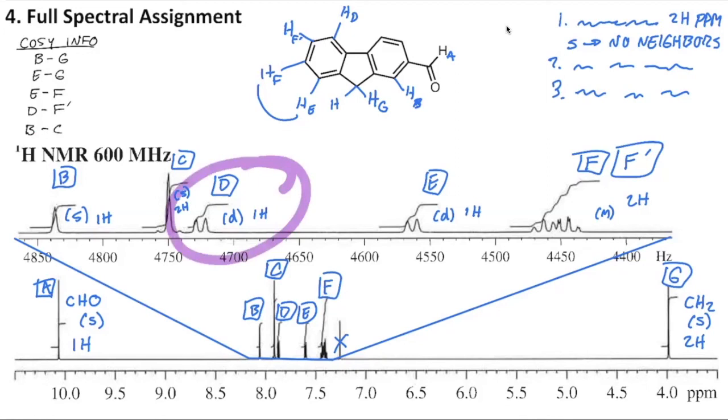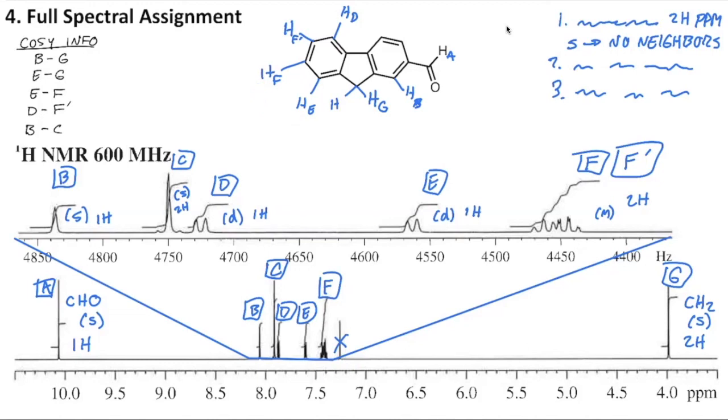D does correspond to only one proton and is split into a doublet by one neighbor. I think that adds up for the position that we've put it at. Now, we have only one other signal to contend with, and that is C. That's the only one that's not labeled on our drawing so far.